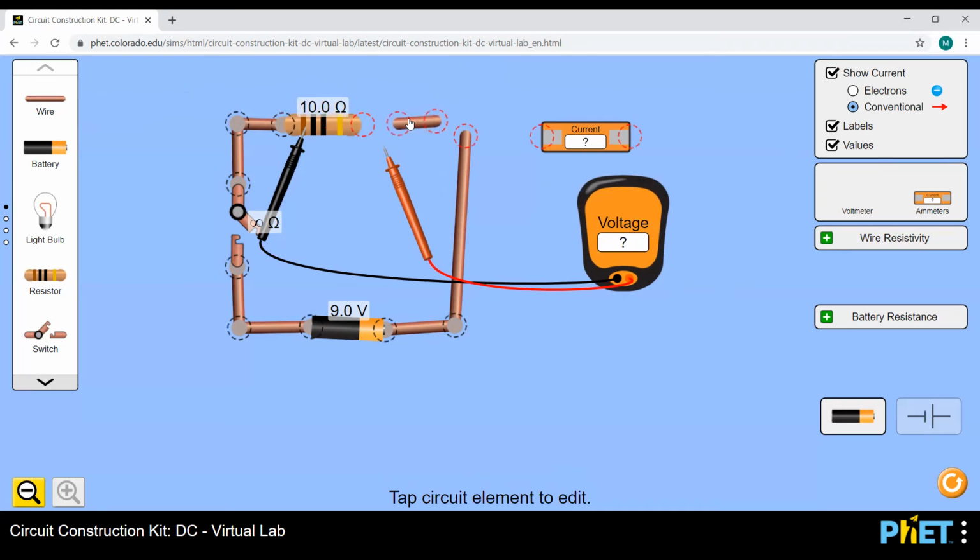So, erase it and then bring this ammeter in series and make this connection.